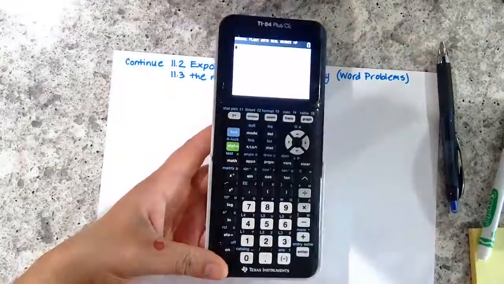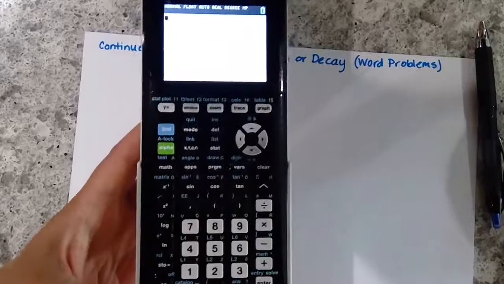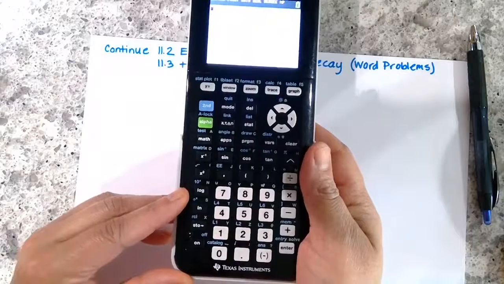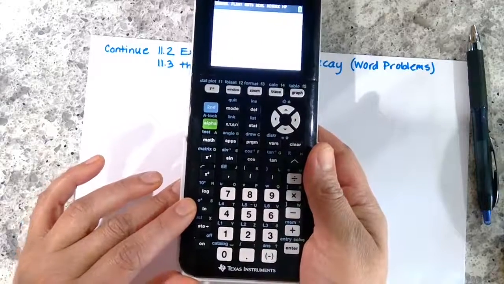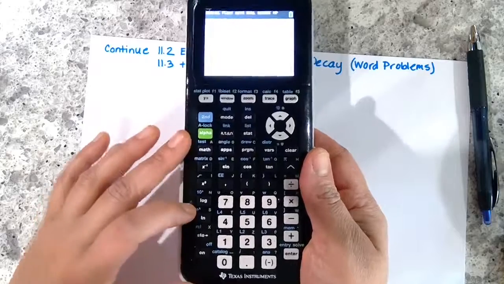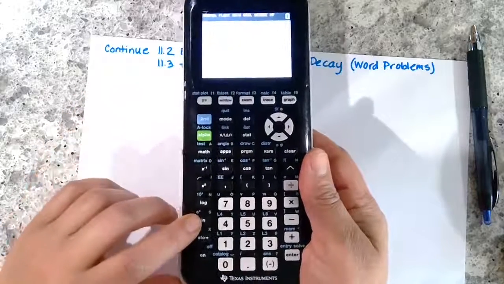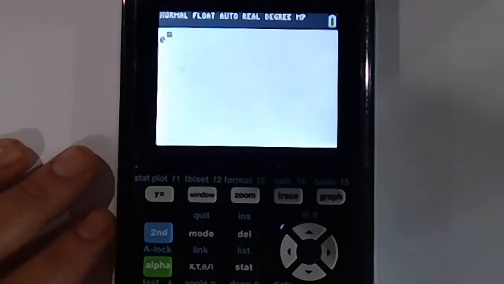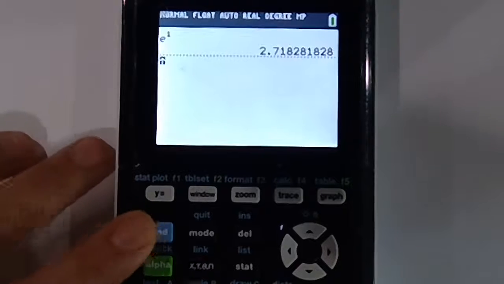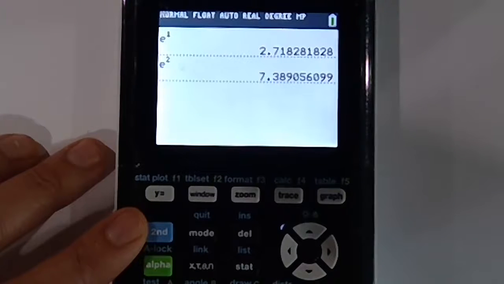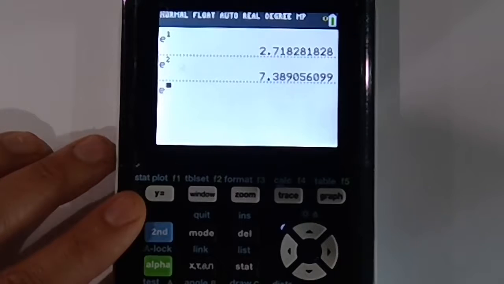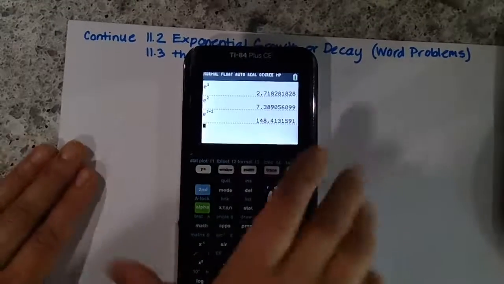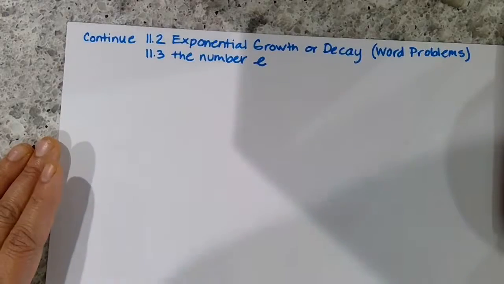So let's see, on this one, and excuse my cut, I was actually using a shovel and got a cut. On this one, it is right here. It's the second function, e to the x. So I'm going to do second e to the x, and it comes up right there. Now I can put in e to the first power, do that again, second e to the x, e to the second power, or whatever you're going to plug in there. All right, and so that's how you use it. So back to our notes, a little thing about this, so go ahead and copy this down.